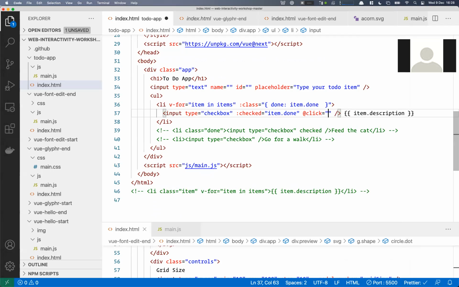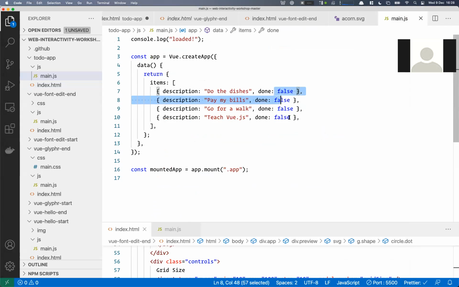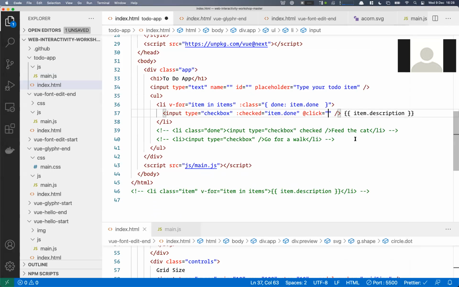All right. So what needs to happen? Well, we could do the first case. Imagine that all of my to-do items in my list are set to false as they are now. If we click, could we make an item true? How will we do that?